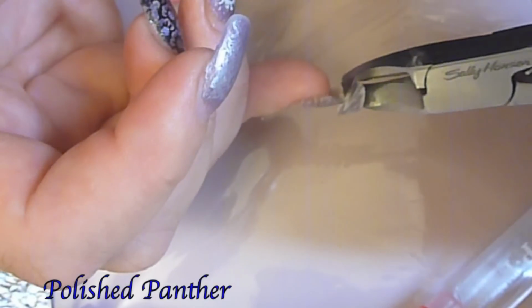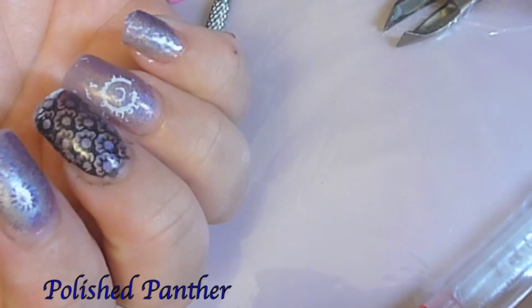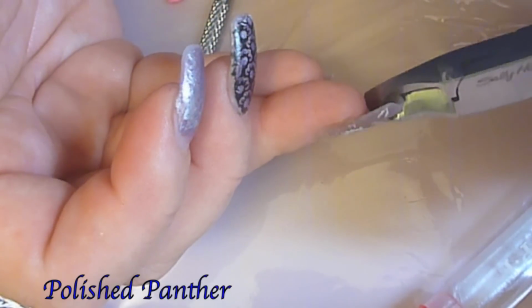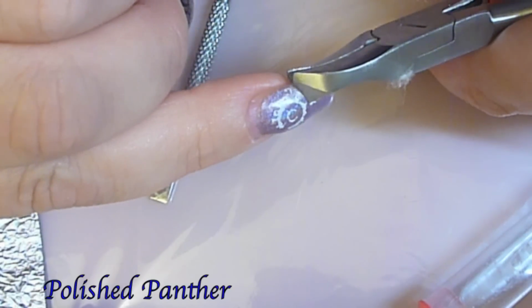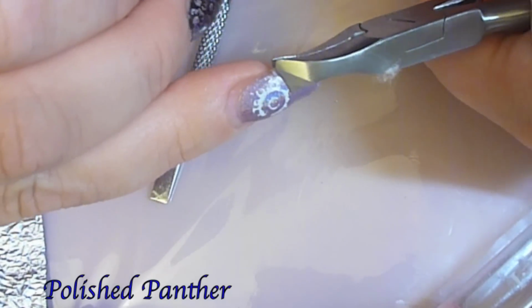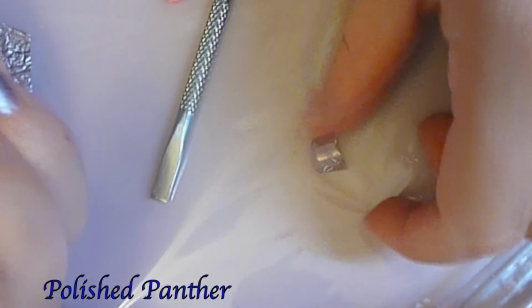Plus, I was traveling and I couldn't find my lamp to do my own nails. So I figured the next best thing was to go to the nail salon. So when you go to the nail salon and they tell you that they're going to give you gel nails, be educated and know that acrylics does not equal gel nails.